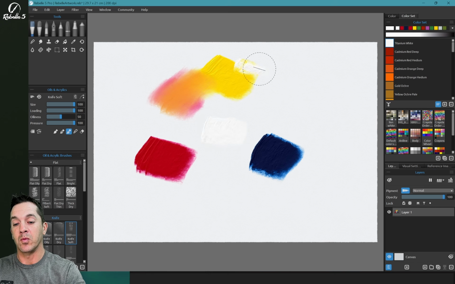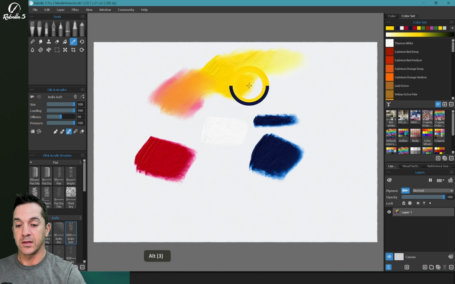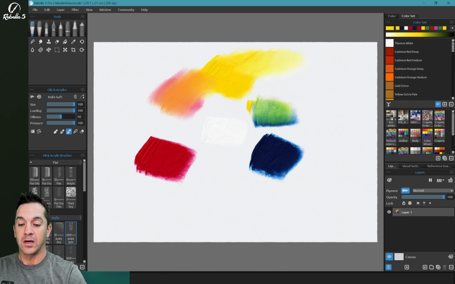All right, let's put some white up here. Let's drag through it. Okay, so let's go ahead and grab some blue right here and some of this cadmium yellow. Let's blend them together and get some very nice greens.